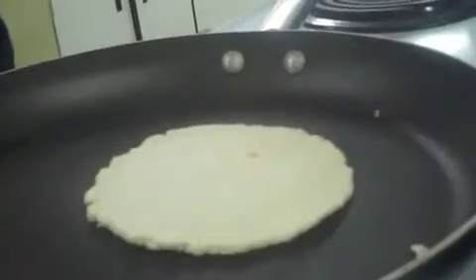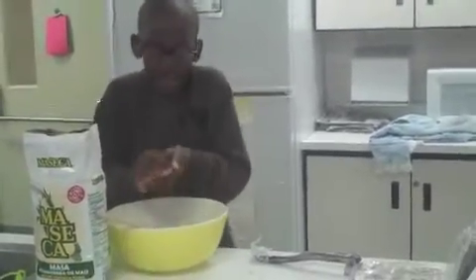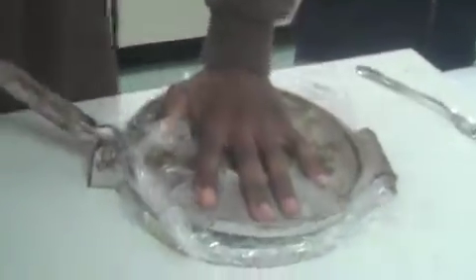Let's try again. Make a medium-sized ball, pull it together and round it. That's too big — way too big. Now we're going to cut that down and roll it. Push this down nice and hard so it will be real thin. As you can see, you can rip it a little bit because it's so thin — that's how you want it, but try not to rip it. And boom!